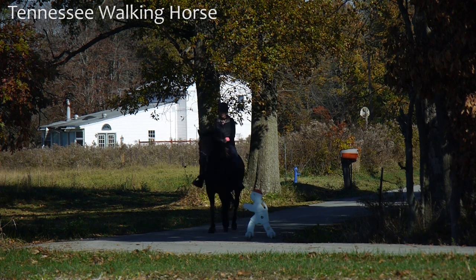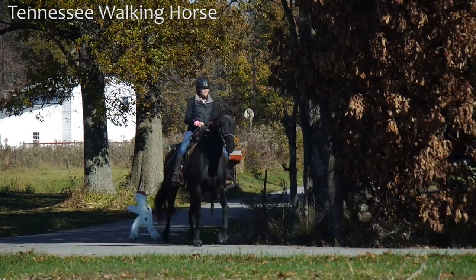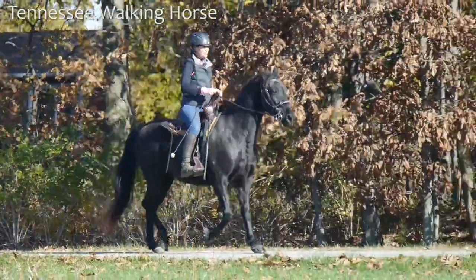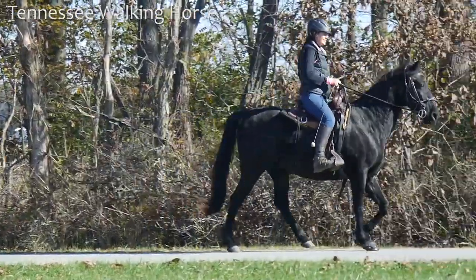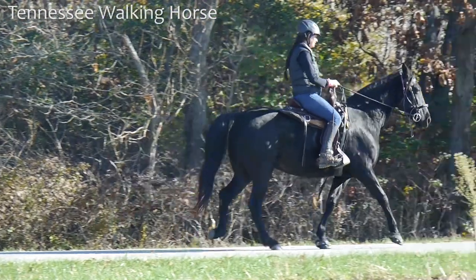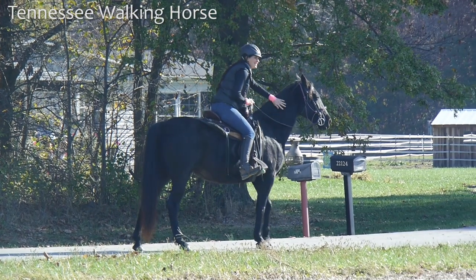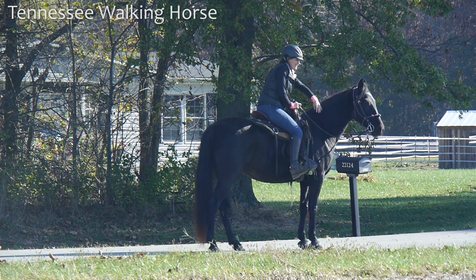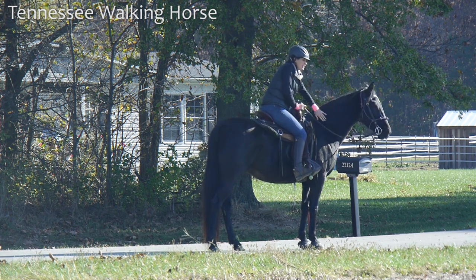The mare tended to be a little bit pokey today while I'm riding with the crop. Since she's pacey, I continue to ask her to drop her head. We're using the Rockin' S Snaffle again — the owner actually bought this after we used it on her in the last clinic. Notice how high her head is, a little bit higher than I like, so I'm asking her to drop her head and bring her nose in. If she brings her nose in, I will release the reins. She is giving us a fairly nice gait, but it's a little bit toward the stepping pace. I'm looking for her to drop her head. I want to stop and praise her, because giving the horses a chance to stop and think about what we're working on is a big part of how I train.